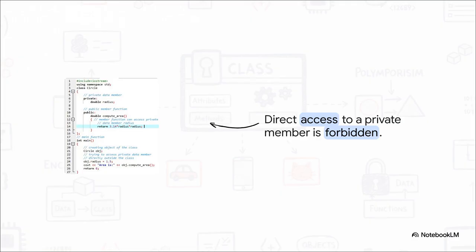Okay, here's a huge trap you need to avoid in your assignments. We have a circle class with a private radius. Down in the main function, the code tries to directly assign 1.5 to the object's radius. Trying to bypass those setters and directly modify a private variable like that immediately triggers a fatal compile-time error. There's no way around it. The compiler will physically stop your program from running just to protect that data.